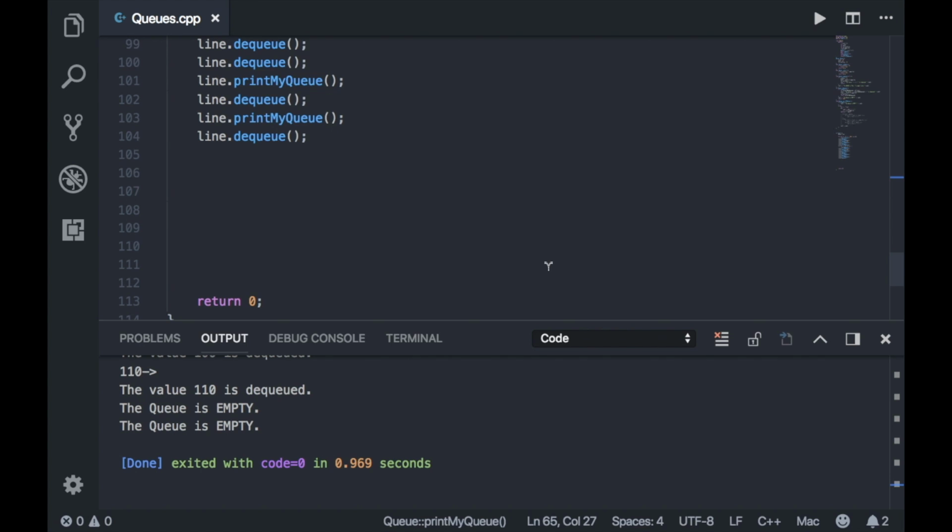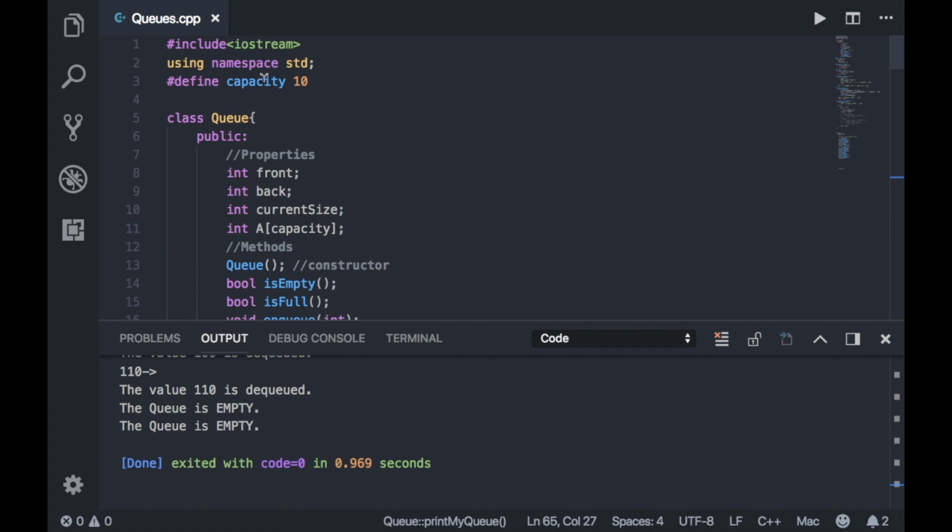Okay, so in this video we talked about queues, basic notions and properties of queues, how they behave, the basic difference between queues and stacks. We also argued that queues could be implemented using arrays, as we did in C++, or they could be implemented using pointers for dynamic memory allocation when you do not want to predefine the capacity right here.